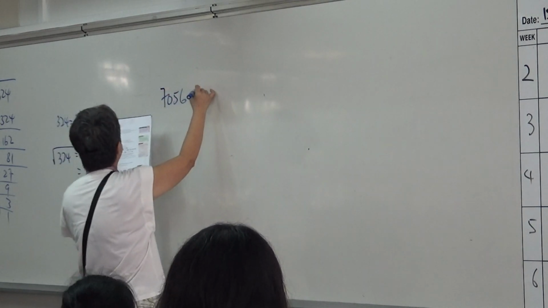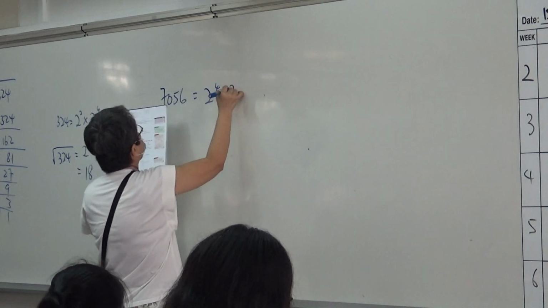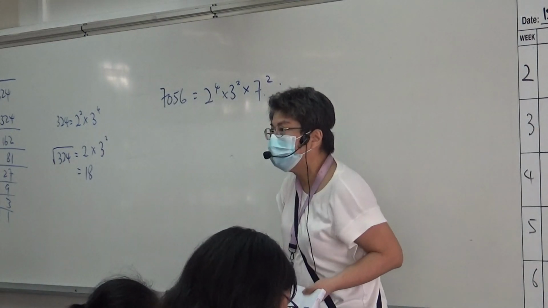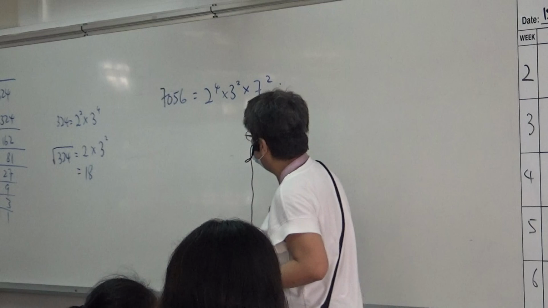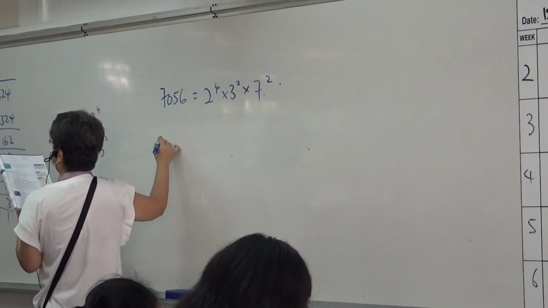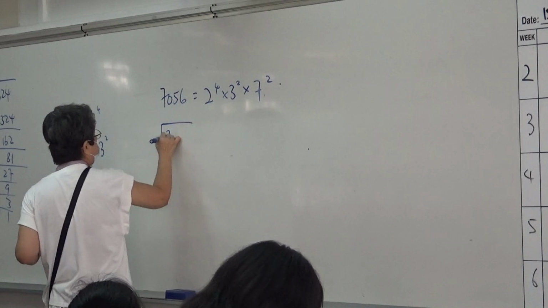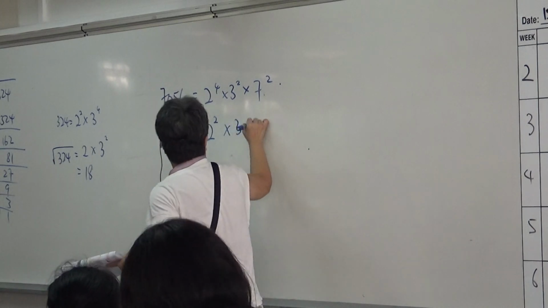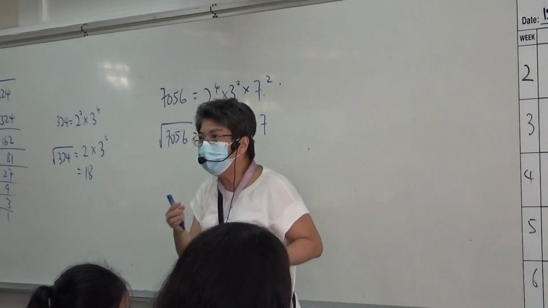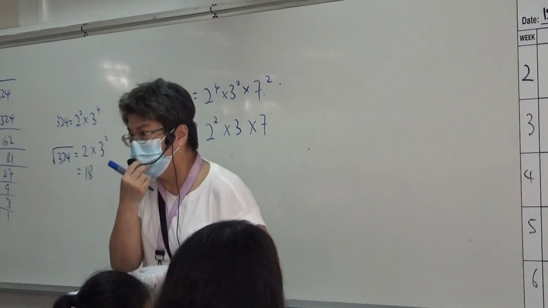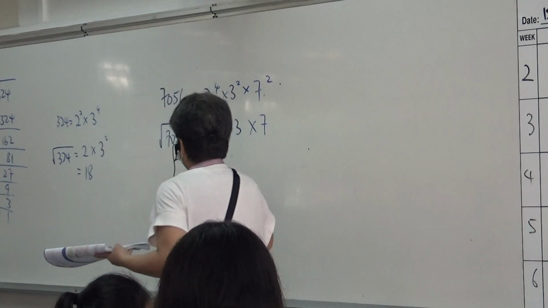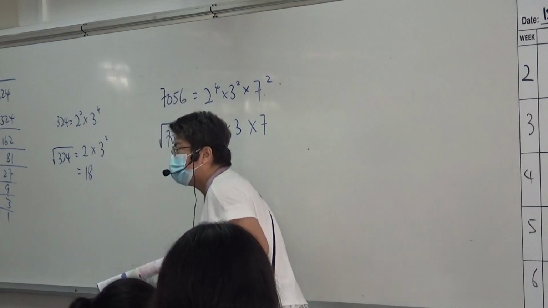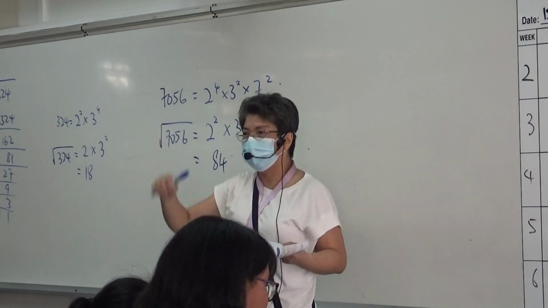Okay, now I'm going to show you one more that I have already shown you actually. Look at Practice 5, question 2. Can you see they already give you the prime factorization? So no need to go and do it. They say find the square root of this without using a calculator. So the square root of this is 2 to the power of 2 times what? 3 times 7, right? Essentially, you are just dividing the power by 2. Agree? So, this is 21 times 4. So this will be 84, alright? Okay, can all of you key in 84 squared? What do you get?